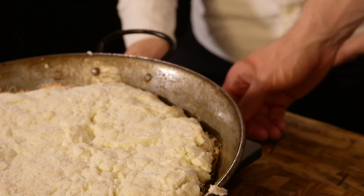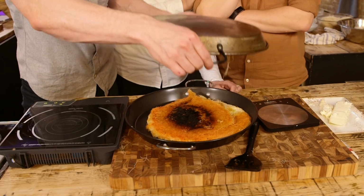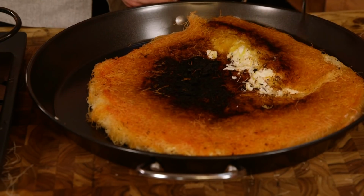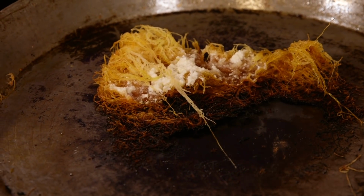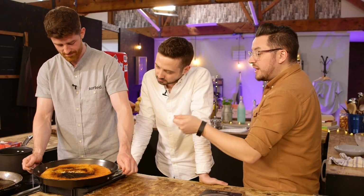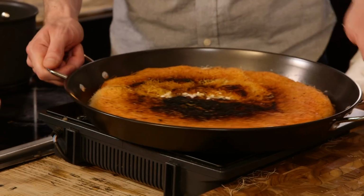Flip it. 1, 2, 3. Oh God. Could it be that because the hob is smaller than the pan, we left it in one place for too long? Hundy P, mate. I think lower heat. Keep it moving like that, lower heat.